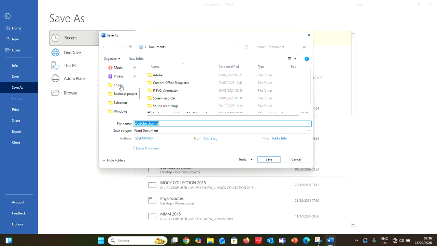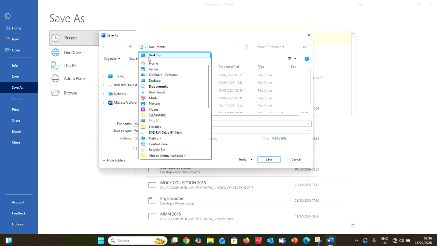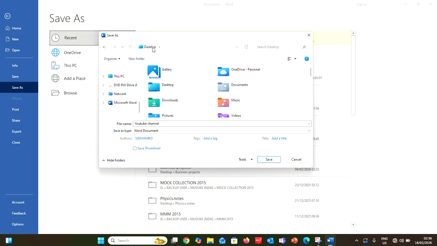How do we do it? You leaf through the left pane to find the option of desktop. In case you can't find it here, in some cases, you don't find it here, just go to the address bar here, there is this caret, you click it and it drops down a menu. On that menu, the first option is desktop. When you choose the option by clicking it, it displays desktop here, meaning the computer is going to save the file on the desktop. We prefer the desktop because we can easily locate our file.